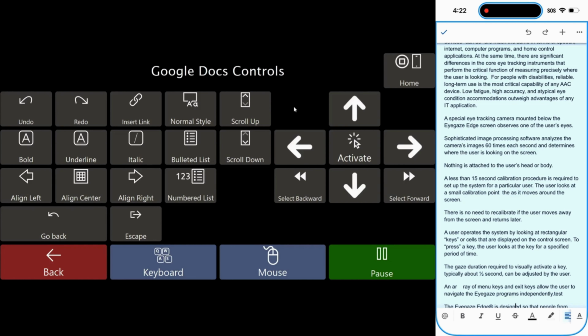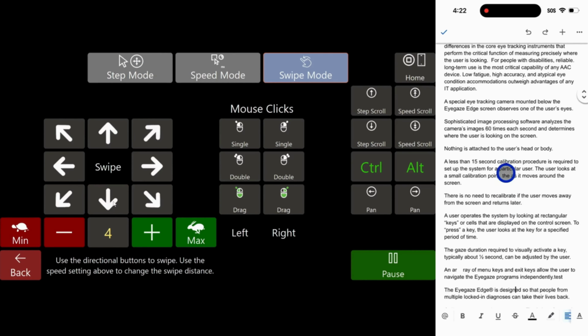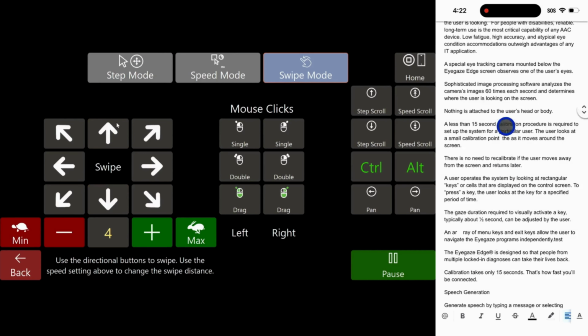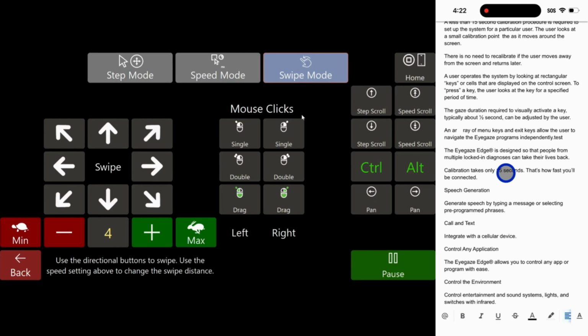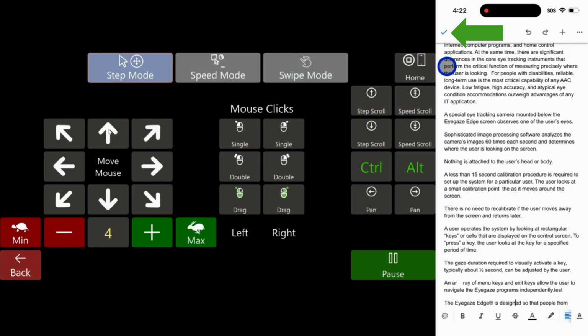In Google Docs, as well as many other apps, the menu at the top of the screen may appear or disappear depending on the direction of your most recent swipe. Therefore, if you do not see the menu, simply swipe on the screen to bring it back into view. For example, in Google Docs, swiping down reveals the menu at the top of the screen, while swiping up hides it. So if we continue to swipe down, we will continue to see the menu. Select the checkmark button to exit edit mode and finish editing the document.